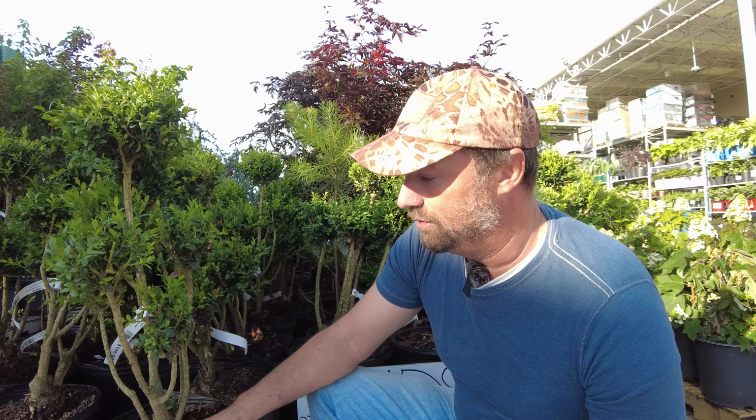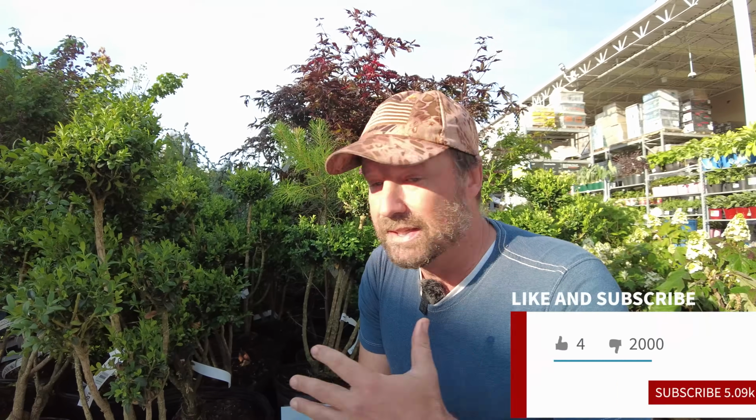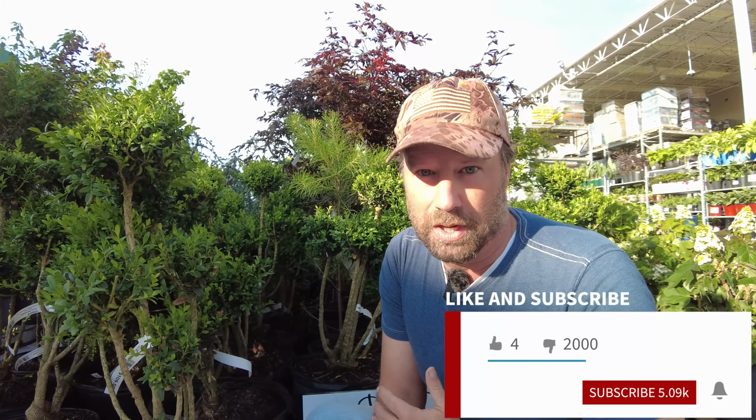Not to mention the fact that if this sits out in a garden center for 3 months, it can grow into the medium that they've put into the pot. So it's not necessarily a bad thing, but it's not as good as something that's been pot grown, if that makes sense. They're usually significantly cheaper, less labor to produce this tree.